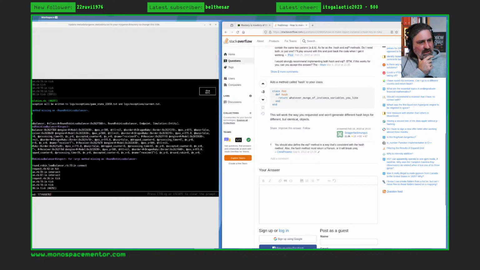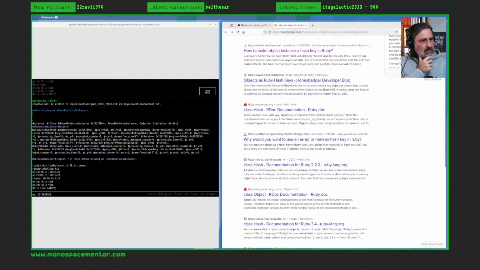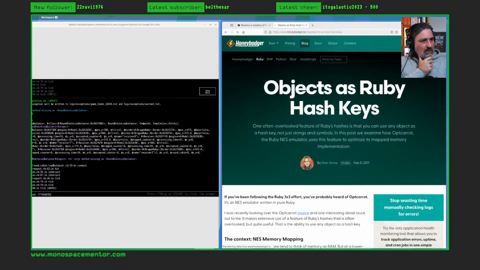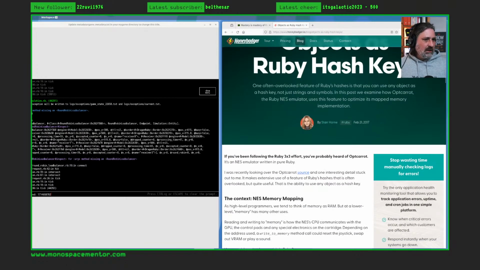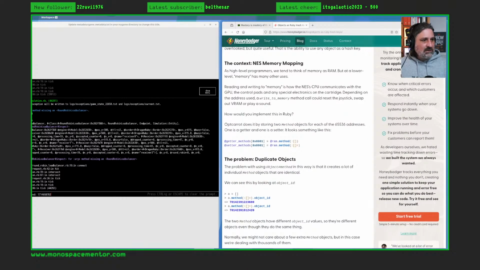Because basically, we need to find a hash key for each of our objects. An often overlooked feature of Ruby's hashes is that you can use any object as a hash key, not just strings and symbols. OptCarrot, the Ruby NES emulator, uses this feature to optimize its mapped memory implementation. Yeah, I think we are onto something here.